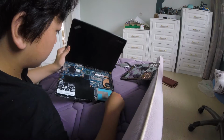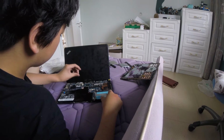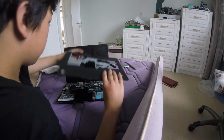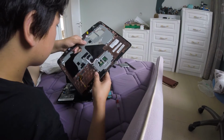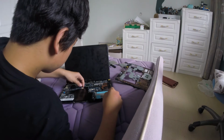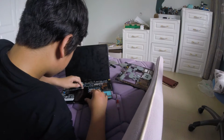So as I said, this was a high-end laptop at that time, but I didn't do a lot of research on this, because it's just a graphics card. Oh yeah, it's under here. Yeah, I forgot to bring my thermal paste back to China, which sucks. That's the battery, and that's the battery connector.